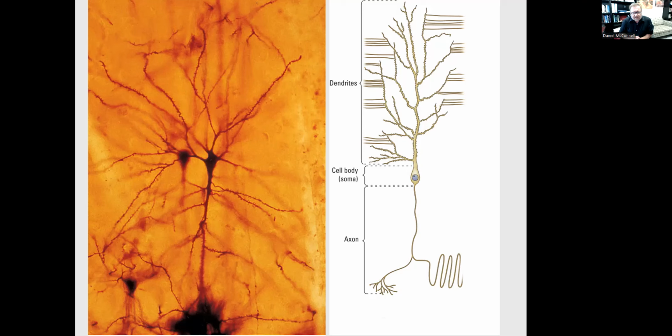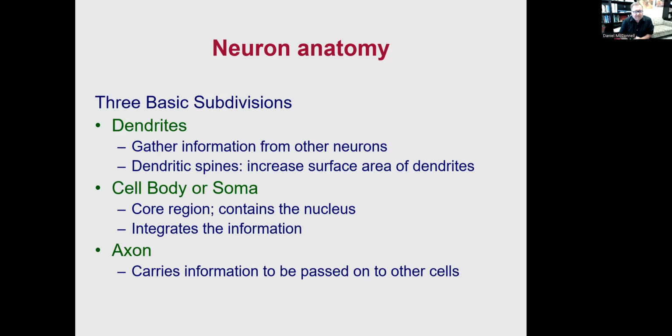But one of those branches off of the cell body is different. It's called the axon. And we see now a depiction of an axon. And we see that the axon is longer and it has fewer branches on it, except at the very tip of the axon, which we call the axon terminal. And that branches off. And there's also this indicated in this drawing that sometimes axons can be very long, right? And they may travel a long distance within the body. So to some extent, there are some continuous fibers in the body, but those are just extended axons that are traveling to various locations of the body.